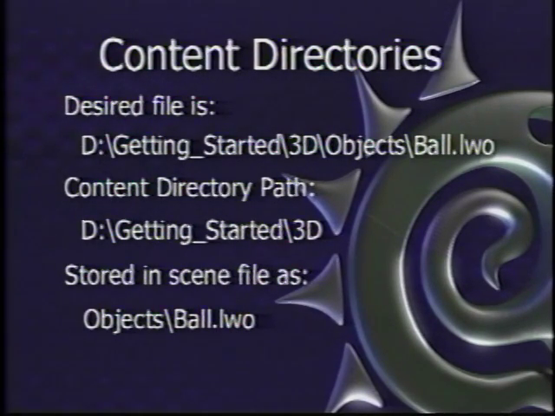Now again, in Modeler this is important because we can attach images to object files, and we need to make sure that inside the object file we never have a drive letter stored, because those drive letters will change or be broken as we move that content from machine to machine.